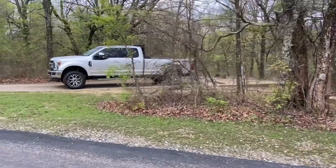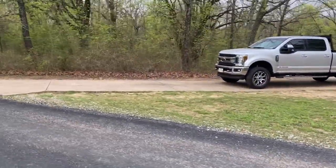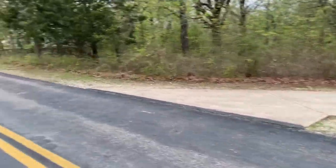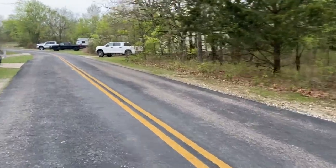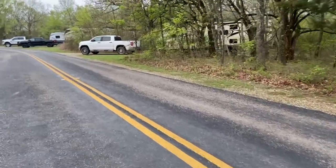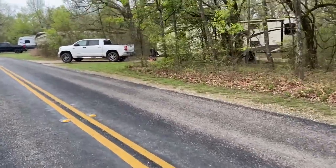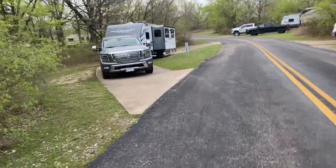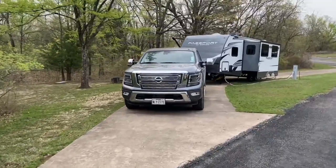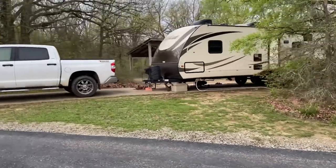What is this number — site 20 here. Again a slight little decline but the approach really isn't too bad. I couldn't remember why we crossed off certain ones last time. I knew there was a reason we marked off site 36 and now I think I know. Another pull-through here — you're going to get a lot of sun on these during the day in the summertime, but these should all be 50-amp through this section.